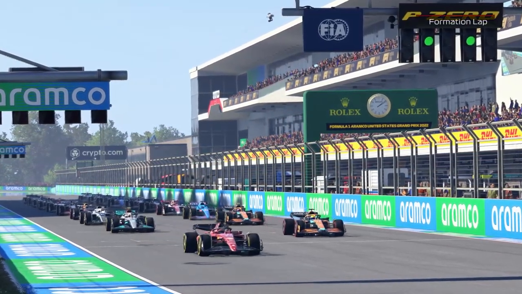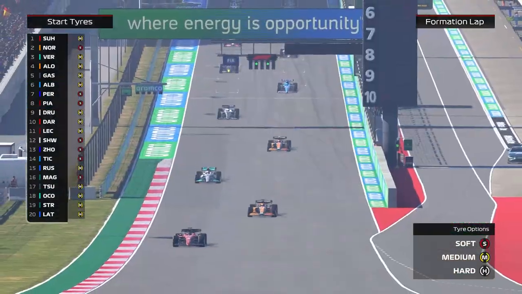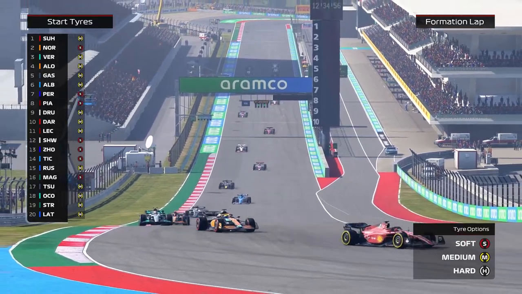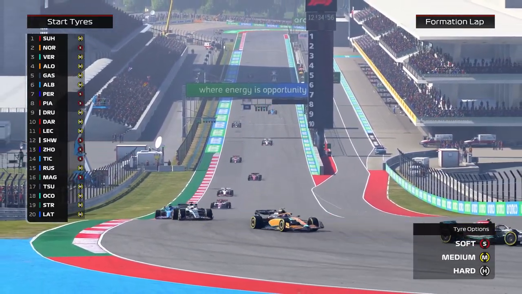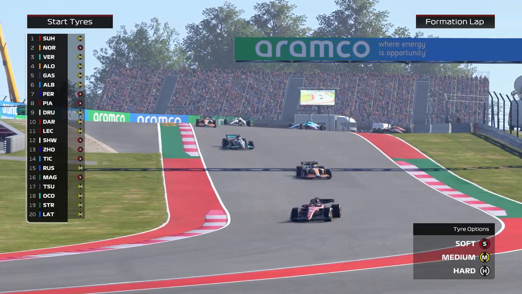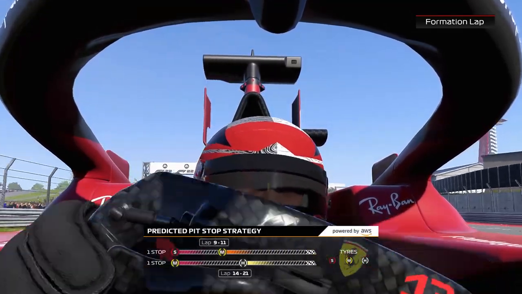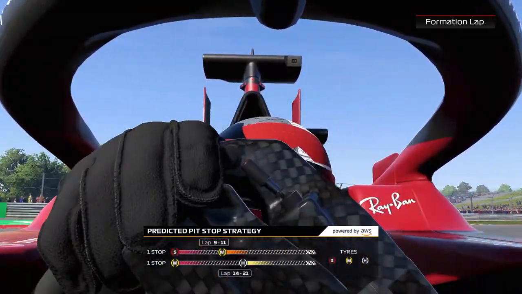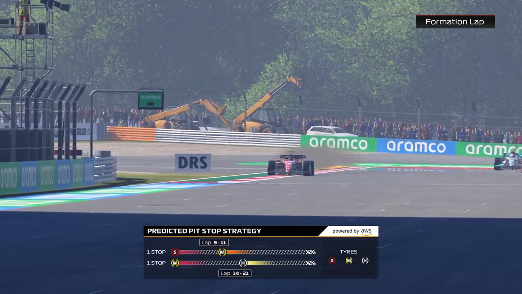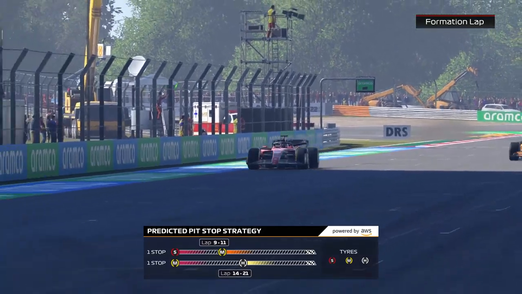Here we go then. The formation lap gets underway and the excitement here is building as we near ever closer to the start of the race. Which team will come out on top? Who's got their strategies right for today's race? Well, we'll soon find out. So as all the cars take their positions on the grid, the teams will be hoping their strategies pay off for them in today's race. The question I'm asking is which teams have got it right and which ones have got it horribly wrong?